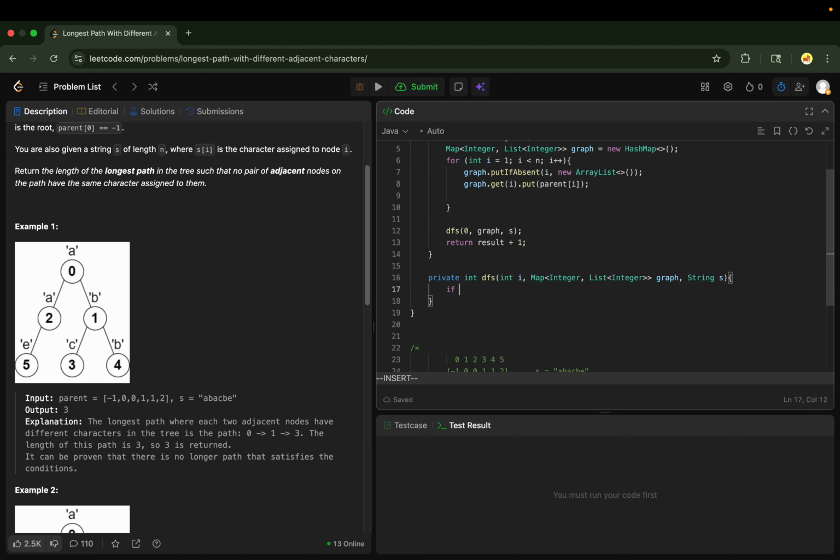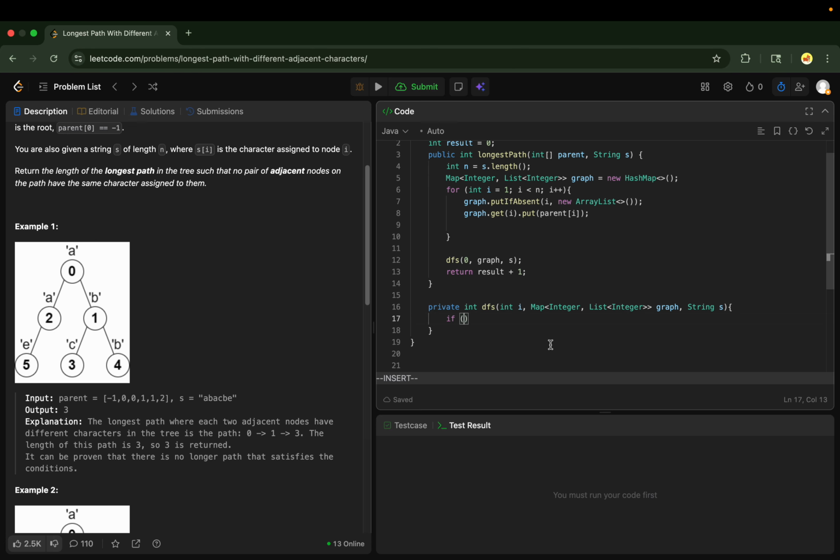Okay, so in the DFS with graph and s, if the graph does not contain the node, we don't do anything, just return 0.